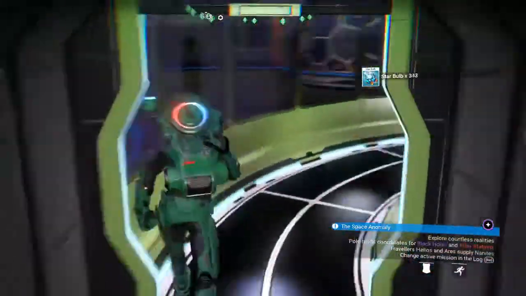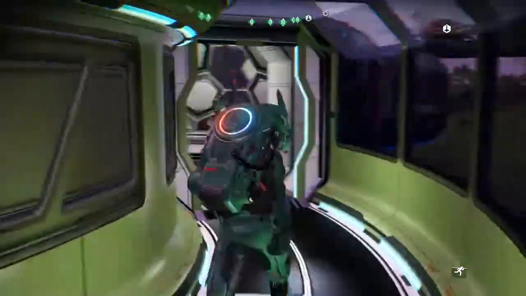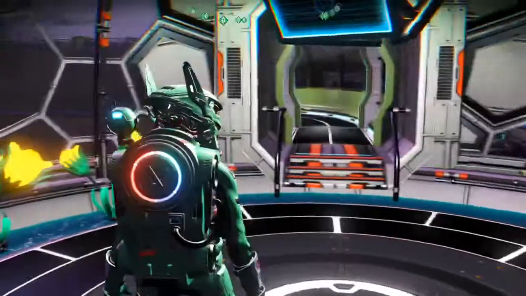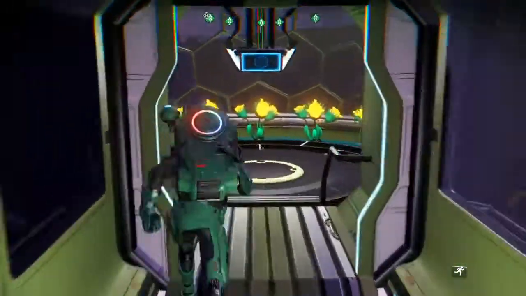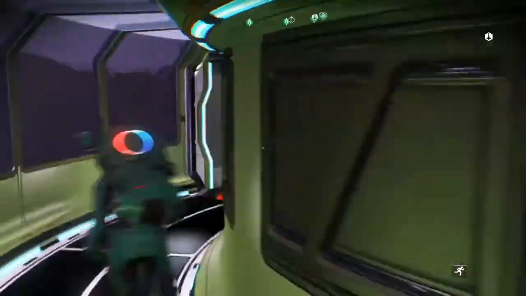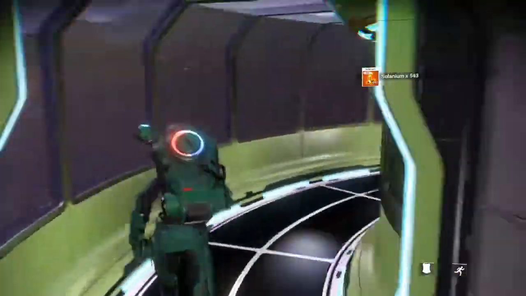Alright, there's a bunch more star bulb. And this one, I think, also has a lot of random stuff out here. So I don't really need any of that right now, so I'm not going to bother. No. I'll get the selenium, because we might need that.